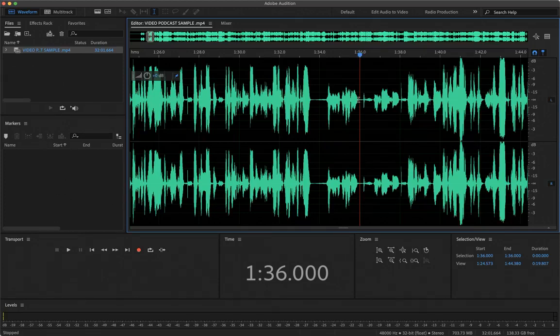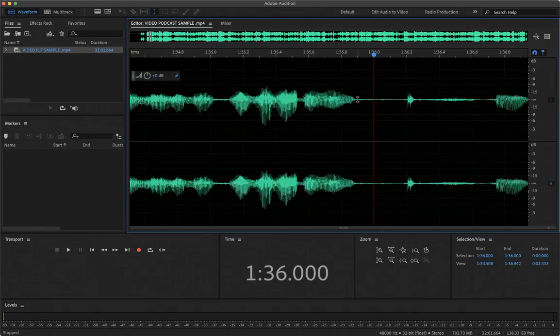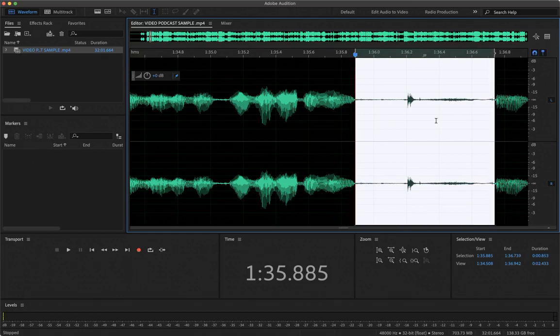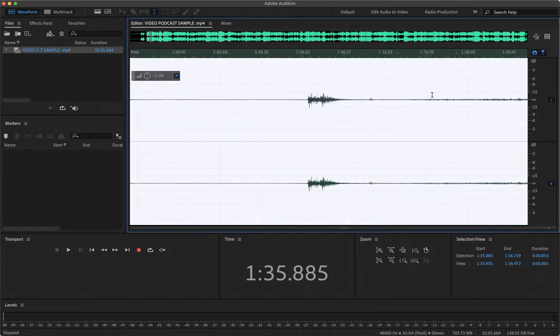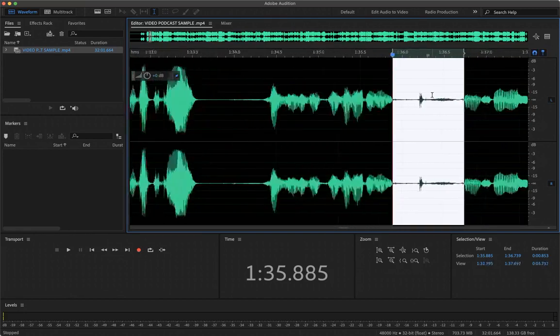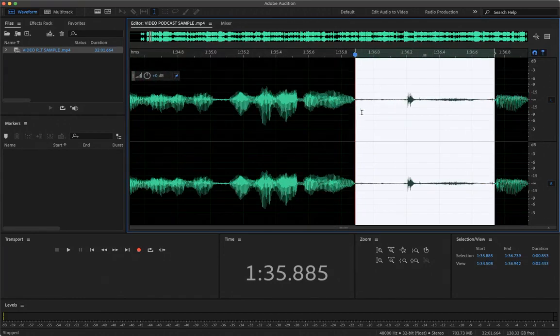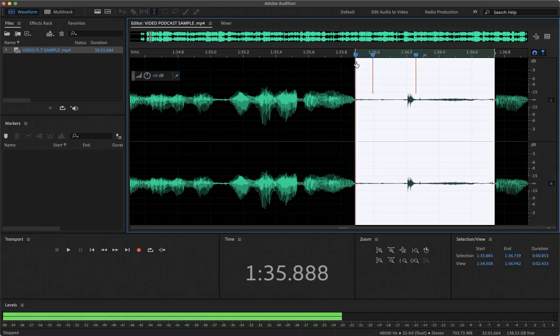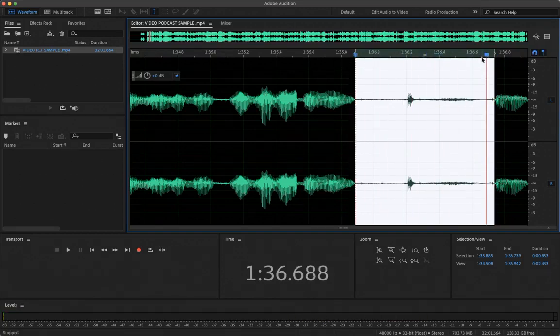Okay, so for example, right here, it really was just kind of like a smacking noise in the background. So I will start at the beginning, cut here, and go all the way here. This whole thing. Now that I've selected it, beginning to end, I zoomed out so I could see it well. My little pin or adapter is right here in the front. When I hit play, it's going to let me hear this audio and it's going to stop right there. So I don't need that. That's not needed in my podcast.